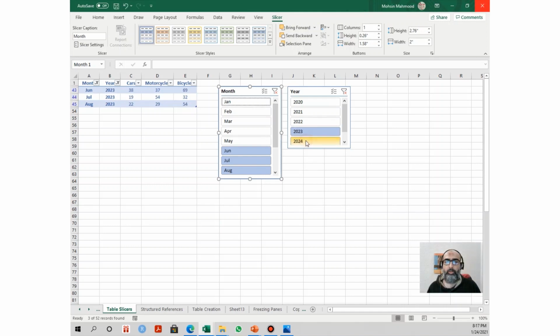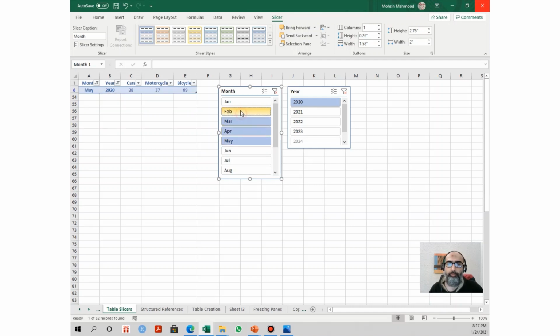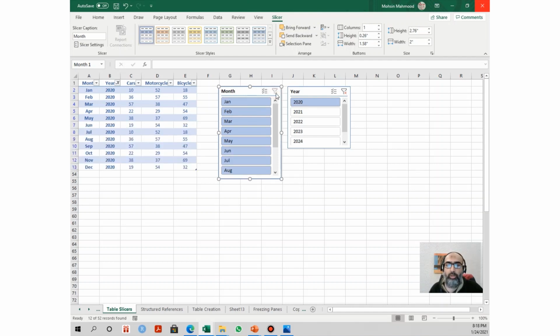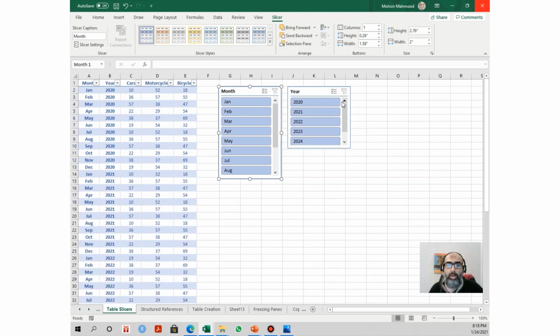You can then change the year selection to move to a different year and see the values for those particular months that you've already selected, or you can go ahead and make a totally different selection in order to look at the values for those new selections in terms of the month. So this is how slicers are a very cool way of dividing your data on the basis of dimensions, and then viewing the values that are associated with those dimensions.